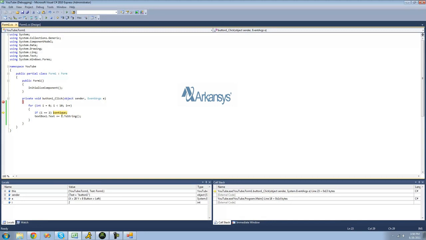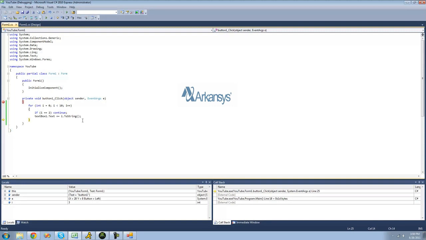It's just going to skip the rest of the code that is inside of the for statement. So it's going to skip that and go right back up to here. And then it'll increment i by 1 again, and check to see if i equals 2, and no, it doesn't. It equals 3. So it's going to skip the continue, come down here, and print it out. So basically what the continue does is it skips the rest of the code that is inside of the loop statement. If there were multiple lines of code down here, it would skip them all and go right back to the top of the for statement.